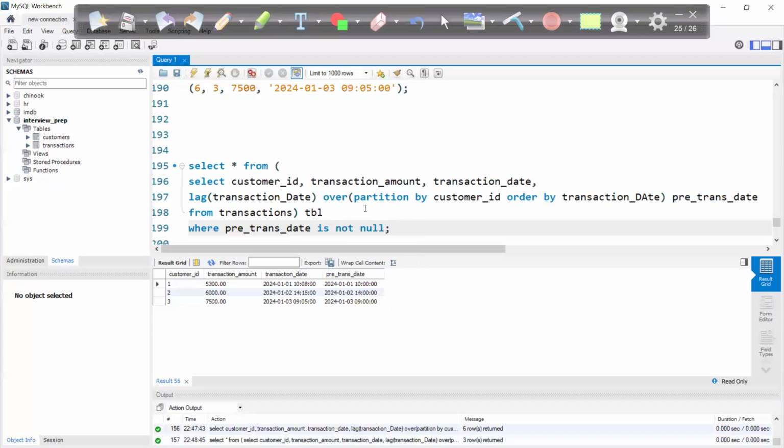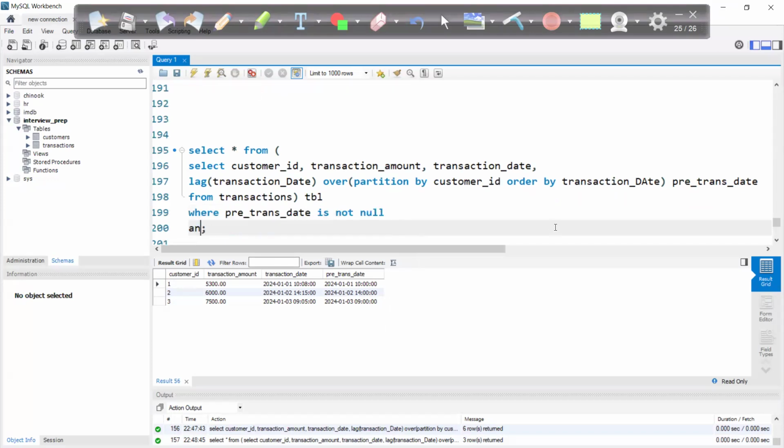So is not null will give me only the latest transaction which has a previous transaction. And my transaction amount is more than 5,000. Only three records coming in. That time also, I think only three records were coming in. That time also three records coming in. So all three transactions which happened have a transaction amount of more than 5,000.